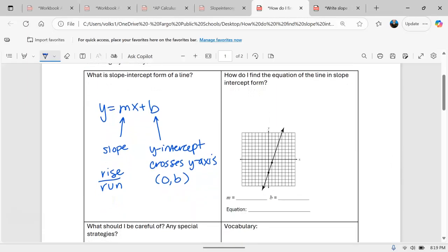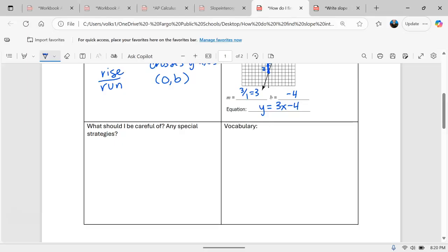Here's the example that we used in the warm-up. So again, the y-intercept of this is down at -1, 2, 3, 4. So it crosses the y-axis at -4. If we sketch in the slope of that line, it was up 3 over 1, which reduces to just 3. So the equation of that line was y equals 3x minus 4.